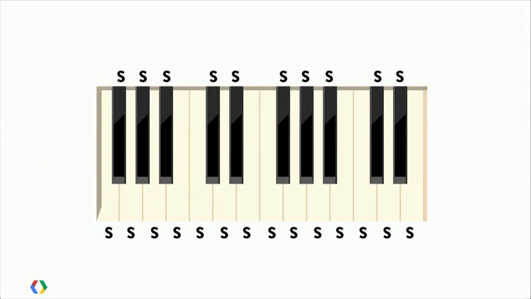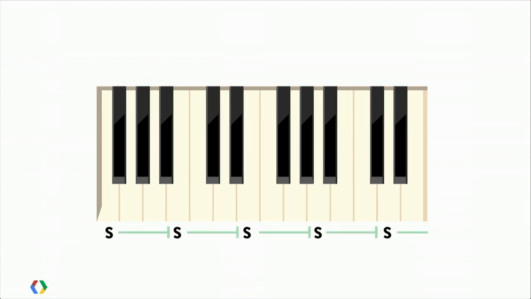So let's talk about the sampler. A sampler is an instrument that plays pre-recorded audio files. And in its most simple form, we assign one sample per key on a keyboard. In Jam, we took this concept one step further and used the playback rate property of the audio source nodes to pitch the samples. And this allows us to use fewer samples to cover bigger frequency ranges. And this cuts the number of samples we have to use by a lot, and also the weight of the application, obviously.